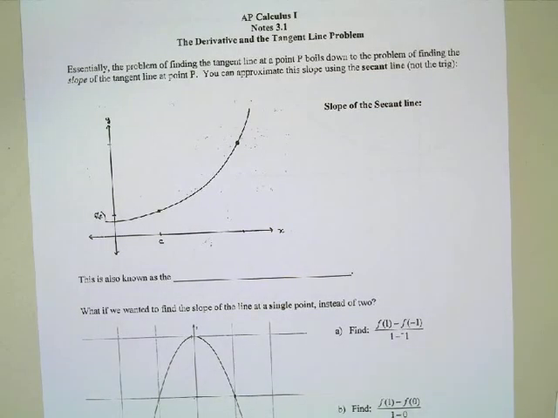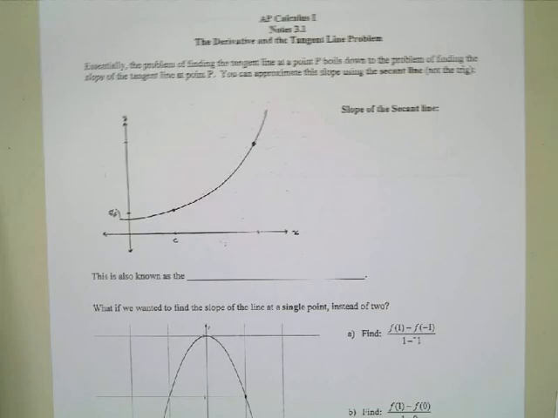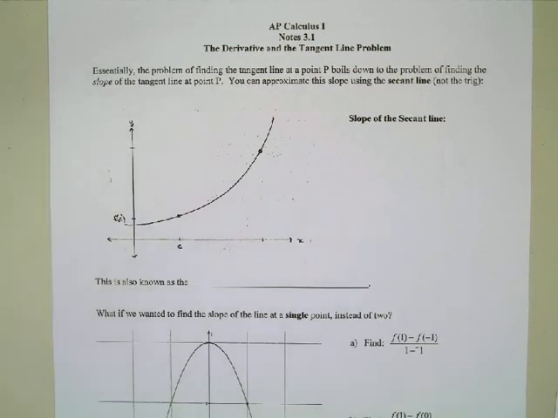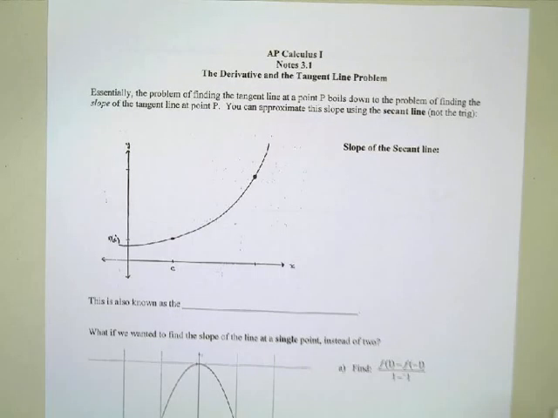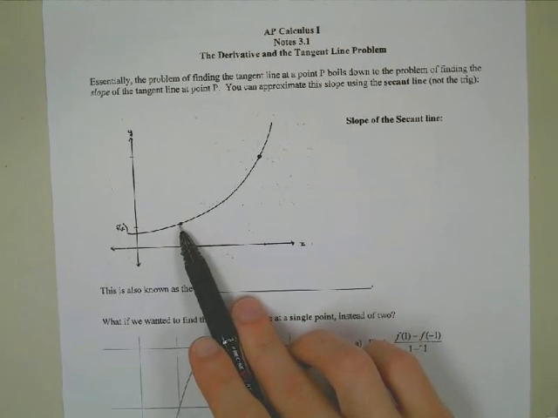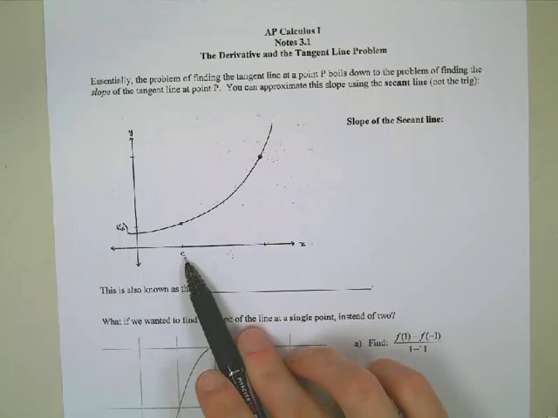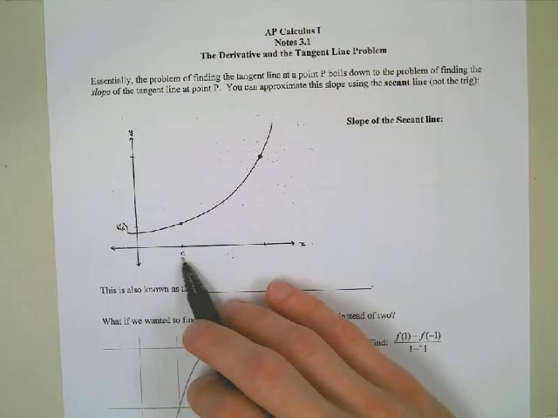So let's get to labeling this little picture here. Okay? And we're going to label this in a very general setting. You'll notice we already have some generic labels on my diagram. For example, I have the point right here, and we call this point C. So there's no actual x. I'm not going to say it's 1 or 2 or 3. We're just going to use a generic number, C.